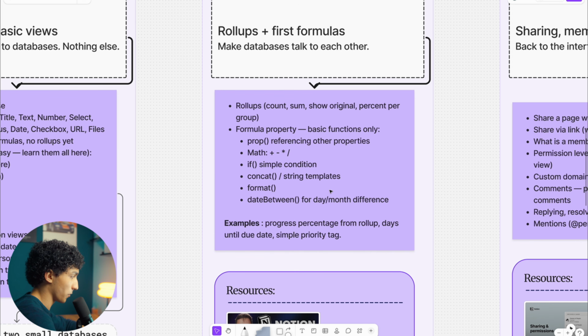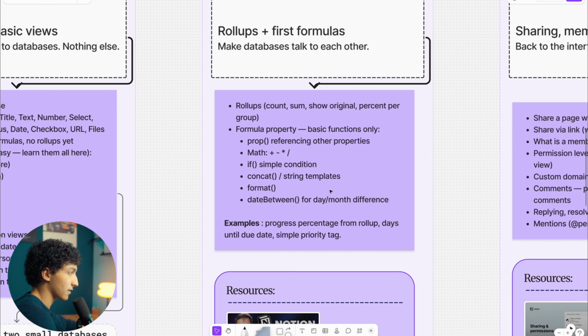Then learn formulas. And I know formulas sound scary. They are not at this level, at this point. Actually, formulas are not scary. Once you have the Notion logic, what I call Notion logic, which I will explain in another level, you will start enjoying formulas. Personally, I love formulas, and I love challenging myself with hard formulas, because if you master them, you can literally build anything in Notion. And that's from my experience.